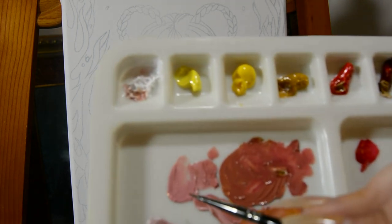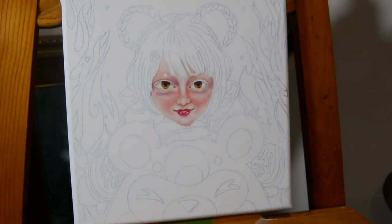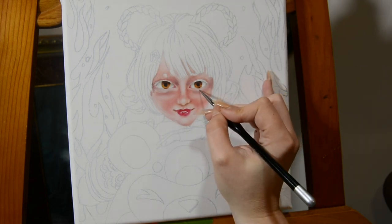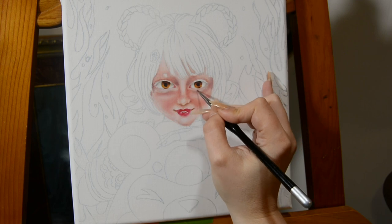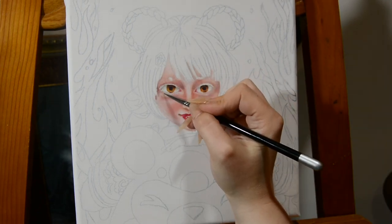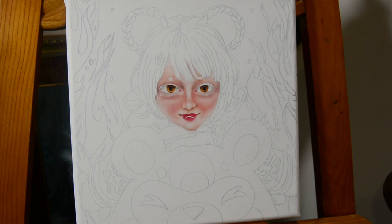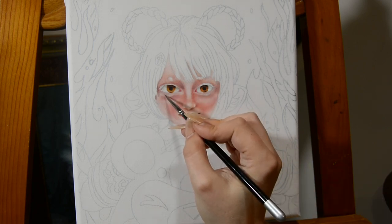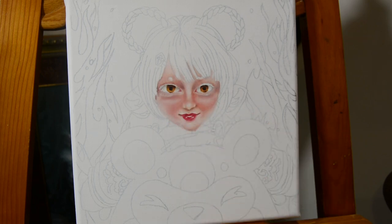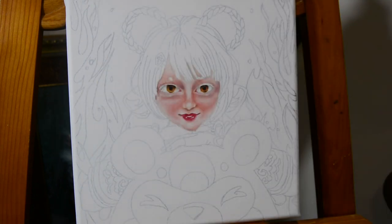Now we're going to go in with our secondary color here, or third. And we're going to line her lower lash line. Oops. Now we're going to blend that in just a little bit. Then we're going to go under here to her flesh color, and where we mixed it with titanium white, we're going to do that some more. Don't load up your brush too much like I just did. And we're going to paint in her upper eyelids.